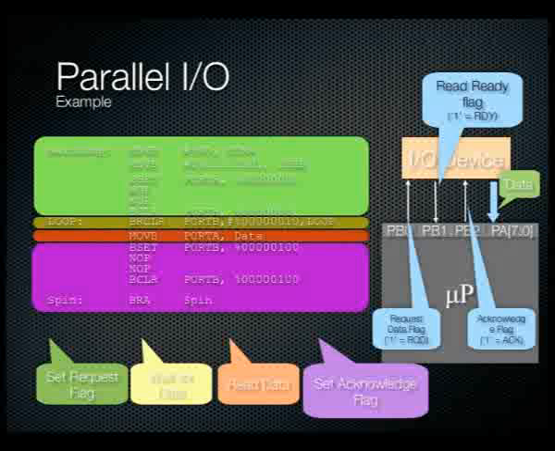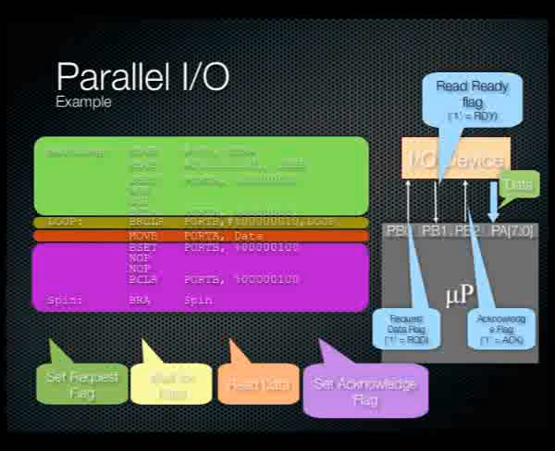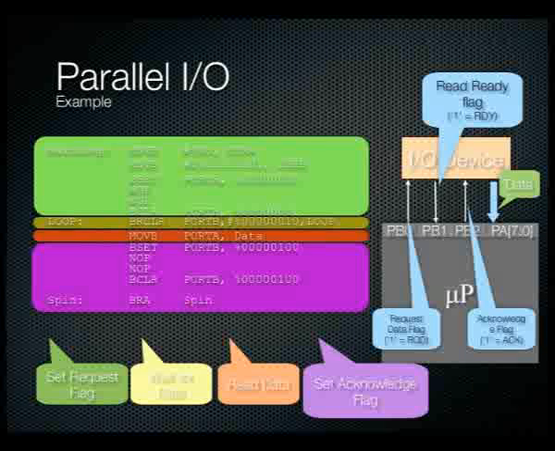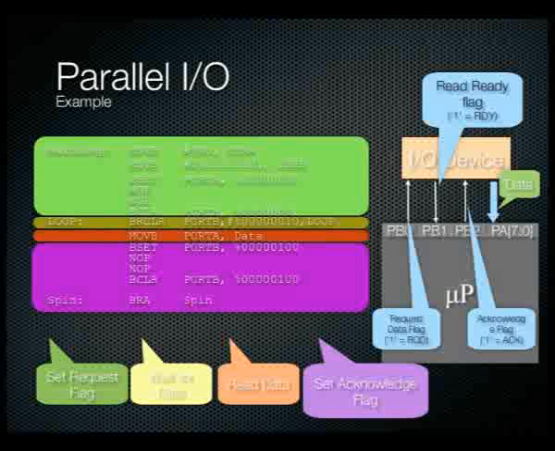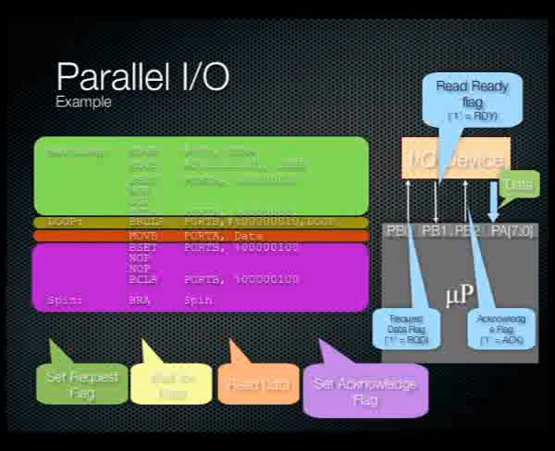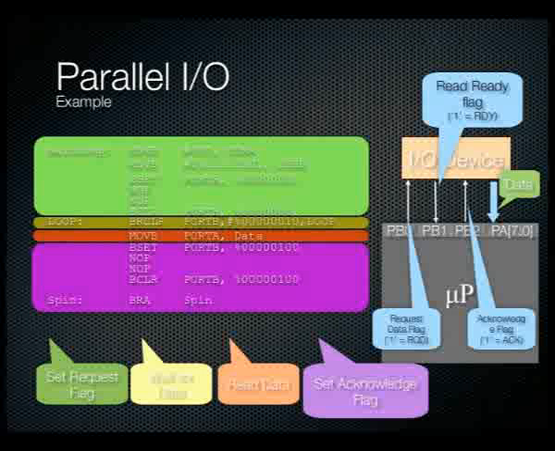We then do a few nops to wait for a while. Then we do our bit clear, so we set our request flag to tell the device we're actually after something, and we simply spin on that spot waiting for it to become ready. So we wait for the ready flag to become high. Once the ready flag becomes high, then we go and read the data. So we're waiting for the device to make that data ready. Once the device says the data is ready, we read the data from port A. So we move the contents of port A into a variable called data.